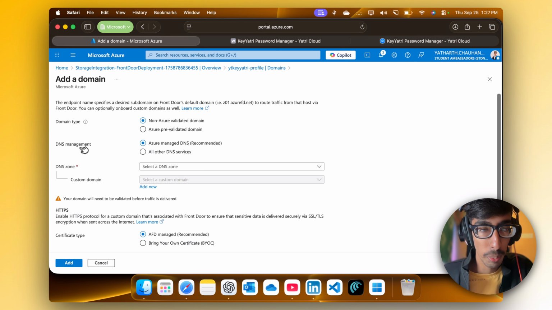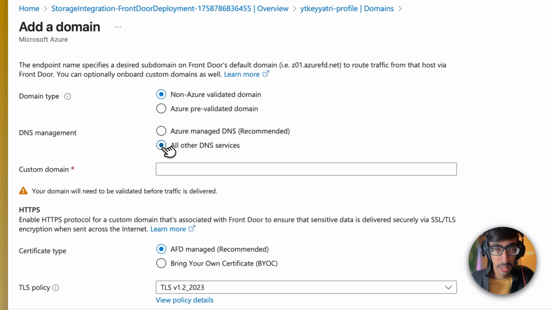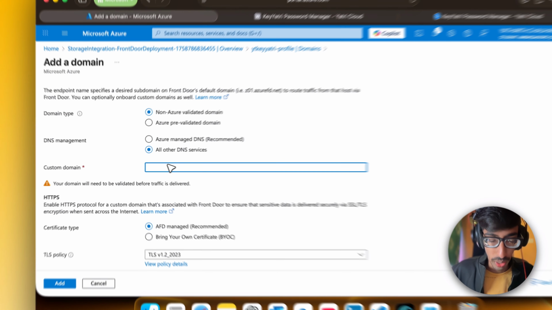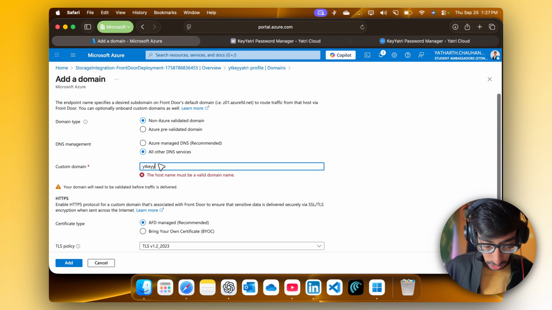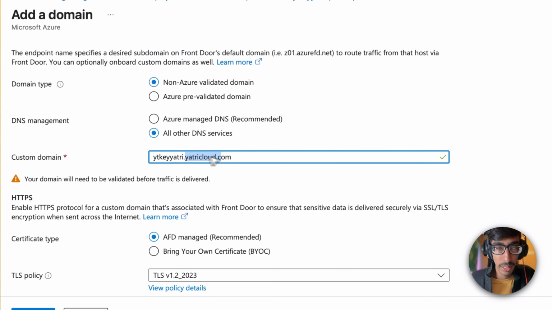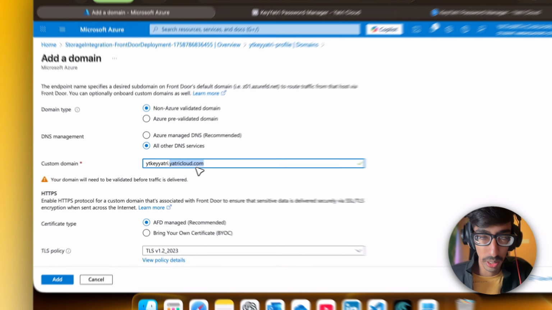Then this is the DNS management. Is it Azure managed DNS or other DNS services? Since I hired the domain from GoDaddy, I'm going to select other, and enter the custom domain name here. I'm going to type yatricloud.com. You can enter any domain if you have one. If you have a domain xyz.com, you can keep it xyz.com here, right?